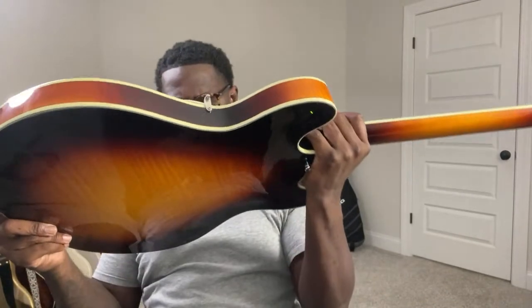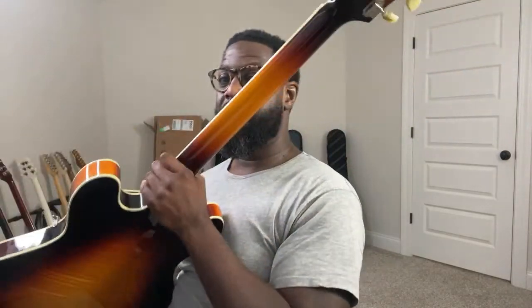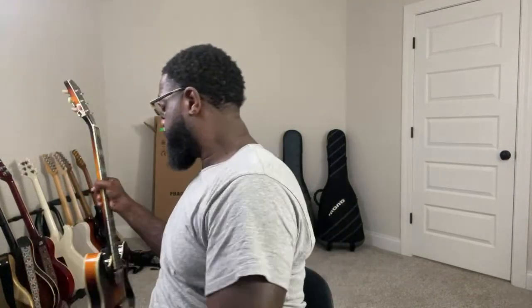What model is your Eastman? Do you like the tone? I changed out the pickups because Seymour Duncan sent me some pickups for it. I do like this Eastman. I've had it set up, but Eastmans aren't for everybody. This is a T486 SB. Yeah, I like this Eastman. It's really cool. It sounds great.